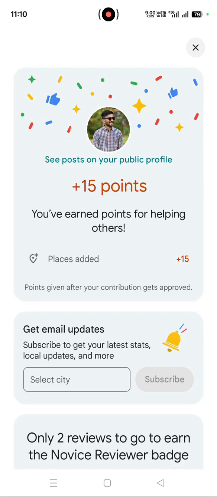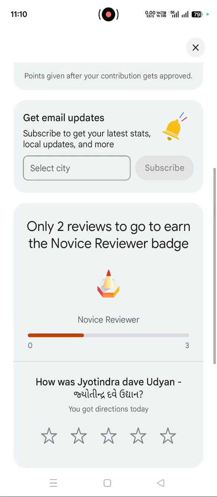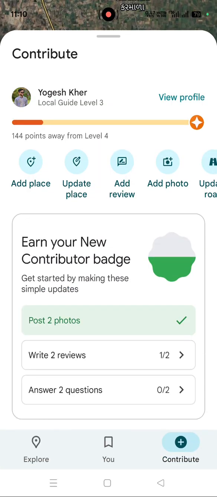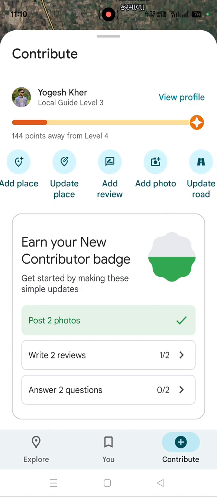So after submitting the address, Google Maps as a company reviews your point and data. If it finds it okay, then it will appear on Google Maps after 24 hours. So, point added, done. You can also get updates by email on whether your place will be pinned on Google Maps or not.